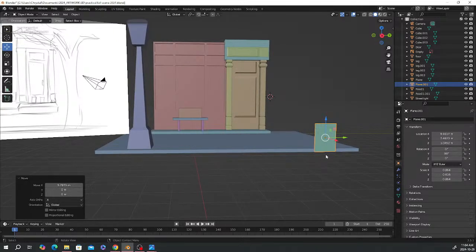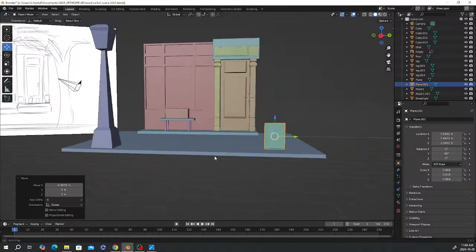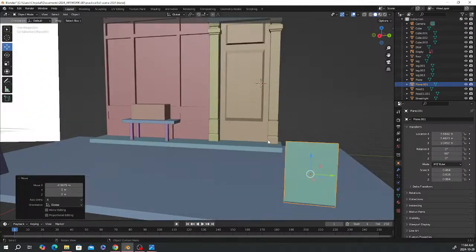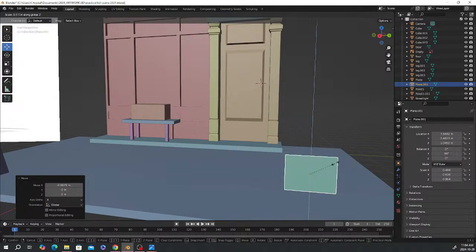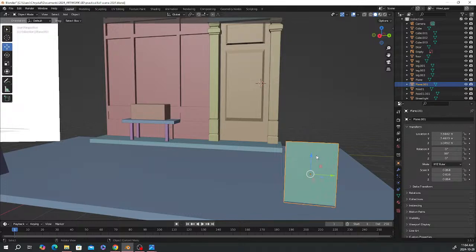I'm thinking maybe I should have some sort of thing inside the sidewalk, because the tree has to have a place to go from. It needs dirt, so I'll probably have to add something else for the base of the tree. But in the meantime, I'm going to scale this down. Actually, no, scale it back up. Scale it back up. And then click Tab.